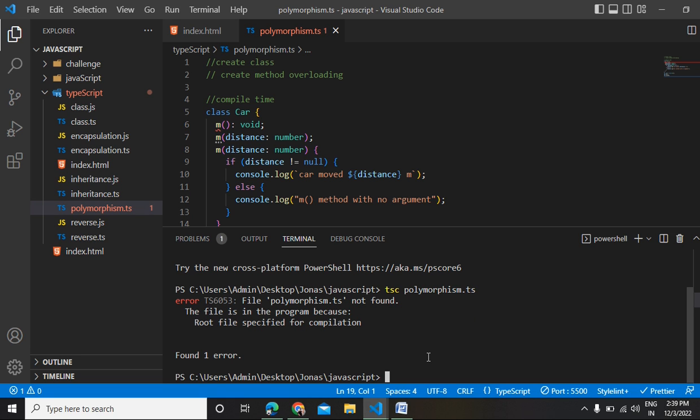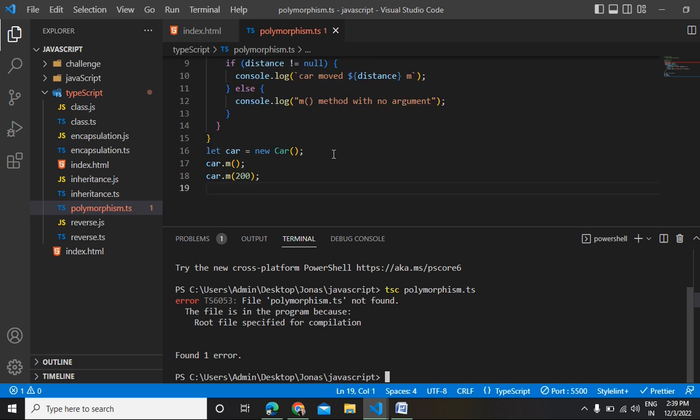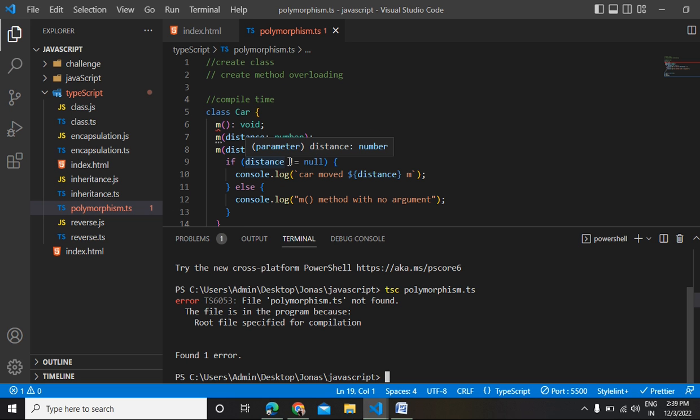Polymorphism.ts not found. What is the error here? File is in the program because root file is specified for compilation. One second here. Now again, tsc polymorphism.ts.